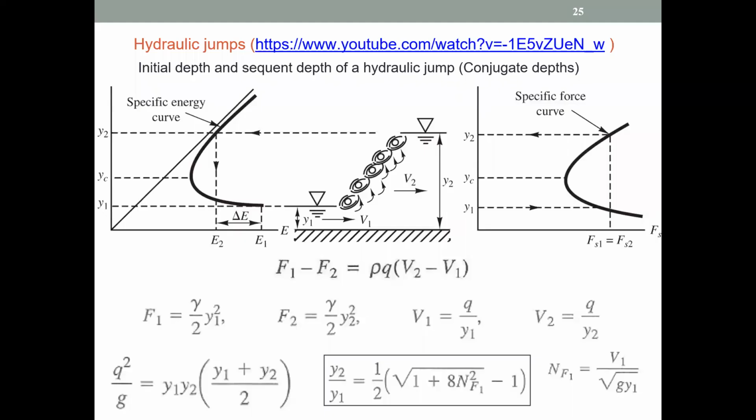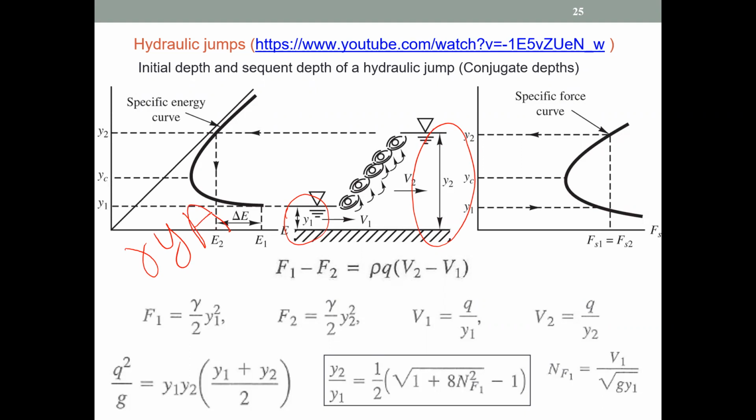Now, again, we use the momentum equation to find a governing equation for this. What are the forces we have? We have the pressure force coming from both sides. That pressure is equal to gamma H, gamma multiplied by the depth y, right? Then that is the pressure. To find the pressure force, what should you do? You should multiply it by the area.